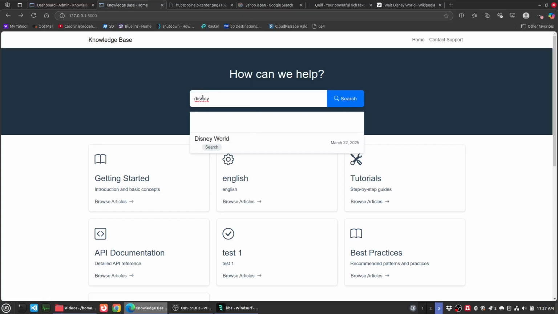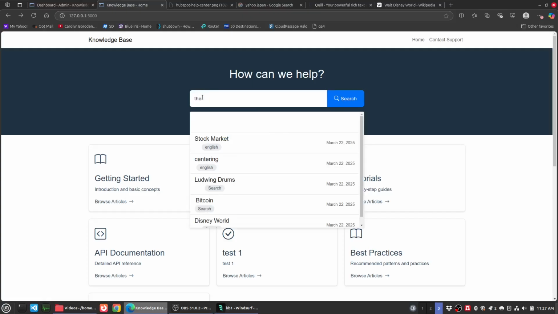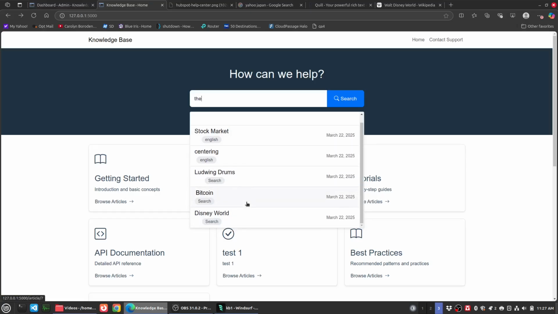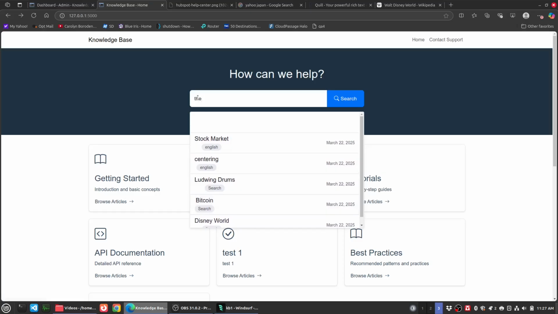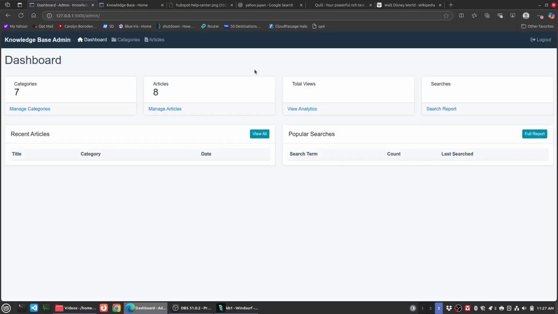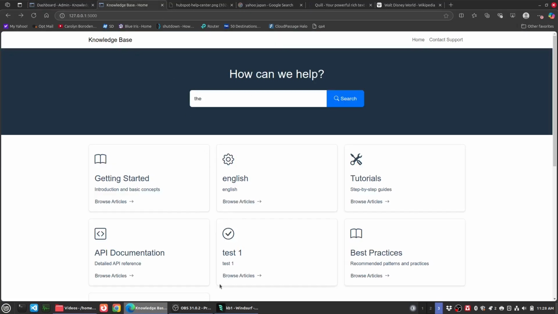What if I search for the word the? Yeah, so it doesn't really have a lot of intelligence for throwing away basic words. We should probably clean that up. The centering here seems odd, but we do have a basic search. I'm going to ask it to try to fix this search report, though. I'm kind of curious how that's going to work.